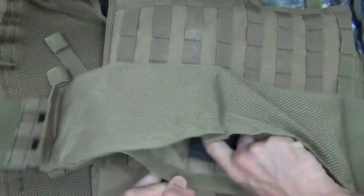So that's the cummerbund. You can set this up with either soft armor, plates, or a combination of the two. I've been using it with a combination of the two just to see how that fits and how that feels. But here's the underside of those straps for the map case, in case you guys didn't get a good look at that earlier on. To put your armor in, all you do is pull on the hook and loop tape there.